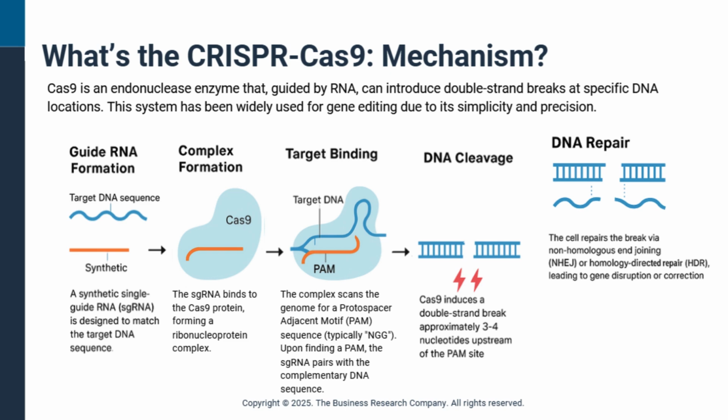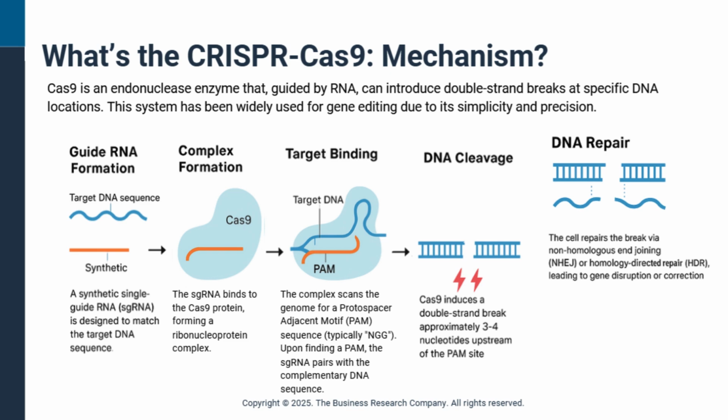But when it is re-engineered and applied to human therapeutics, the key component is one guide RNA. Guide RNA is nothing but an RNA which guides Cas9 to a specific site to degrade the genome. You can think of it as a molecular GPS. Guide RNA is a synthetic RNA which can be synthesized in the lab based on the specific target sequence that we need to target and cleave.